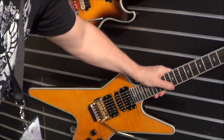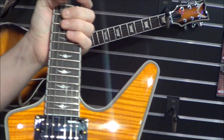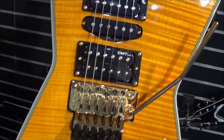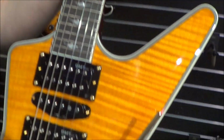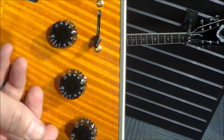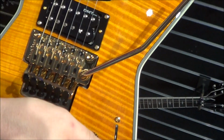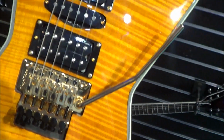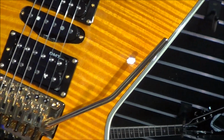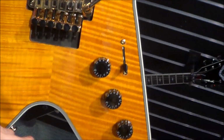The Switchblade ML. We took the classic ML shape, but a lot of people wanted more tonal options instead of just 2 humbuckers. So we put in single humbuckers with volume and tone, but each of these is a push-pull, so it can split the coil and you get the Strat sounds. And it's a 5-way switch too. You can get a full humbucker, or just pop these up and now you're playing like a 3 single coil Strat. Very flexible on the guitar.